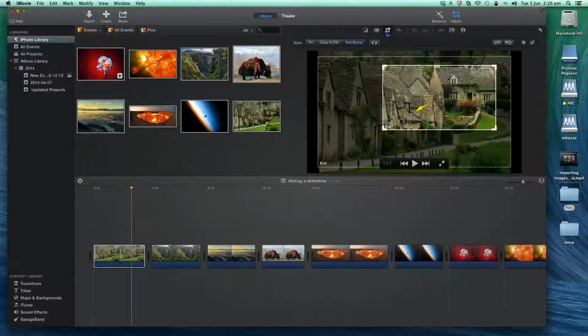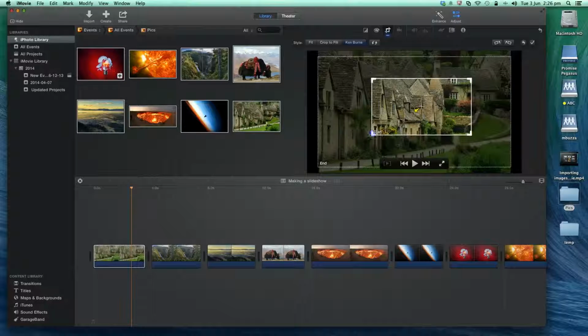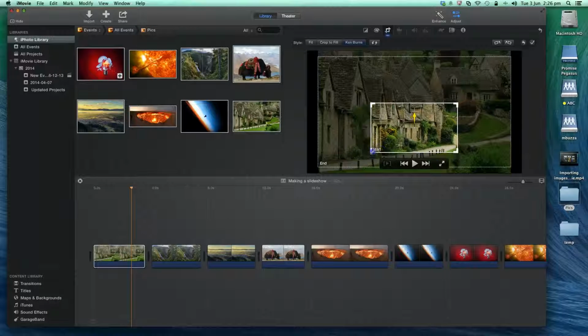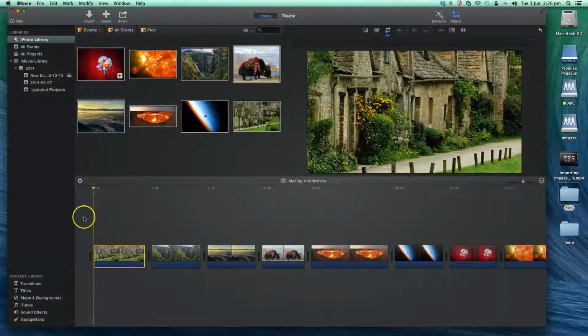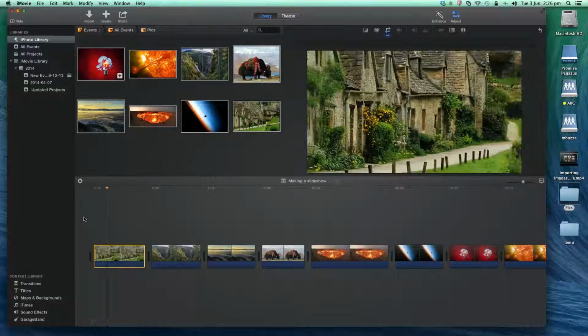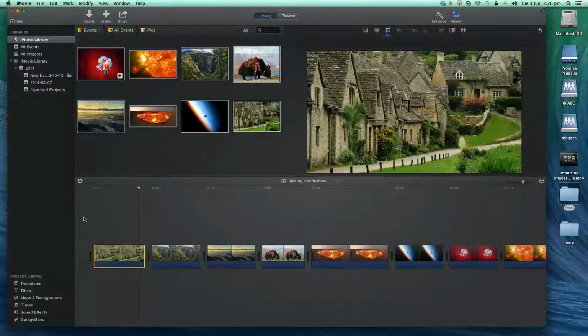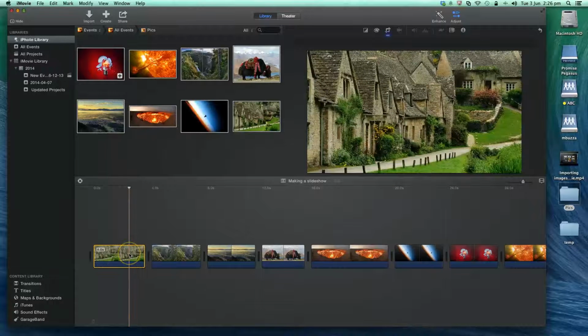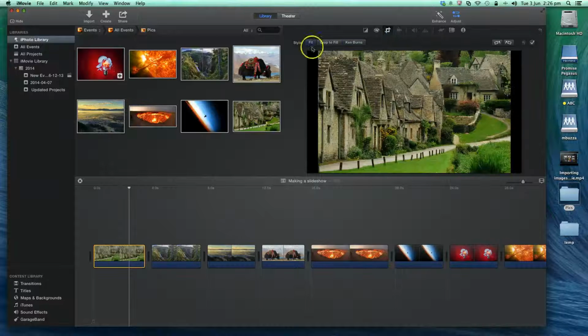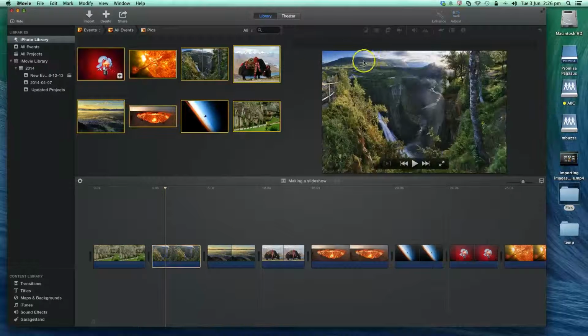So if I choose to start zoomed right in on the middle house and then choose to end zoomed right out on the whole laneway, I'll just apply that. It will look like this. So that's how to use the zooming effect. What I'd prefer to do is to just remove the cropping altogether in this instance. So I'm going to go into the crop tools and just choose fit. And I'll actually just do that for each one.